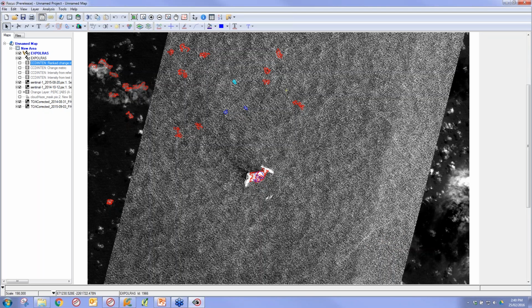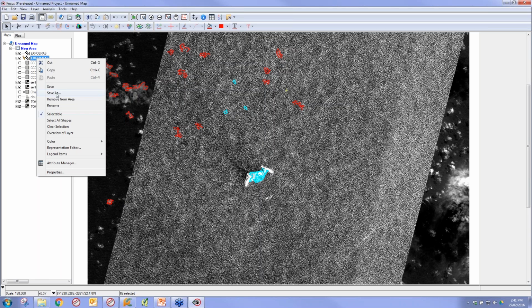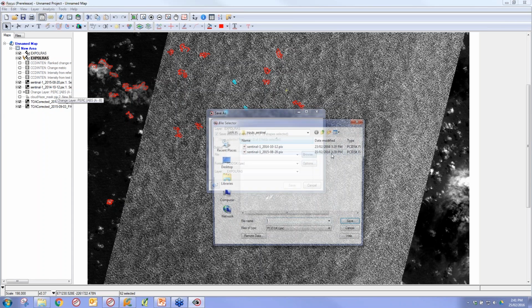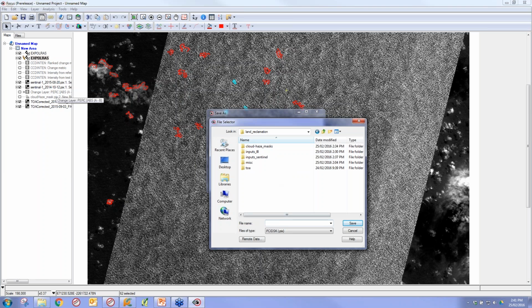So when we do this, I'm just going to go to one of ours and I'll just go select all. And here I can go to our spatial query and I'm going to do an intersect analysis. So it's going to select in the other layer where we have an intersection, and then I can just go save as, save the selected shape in this particular case, and I'll just call it our result.